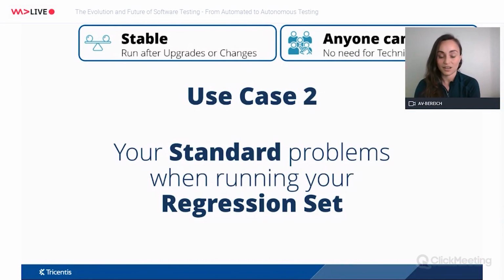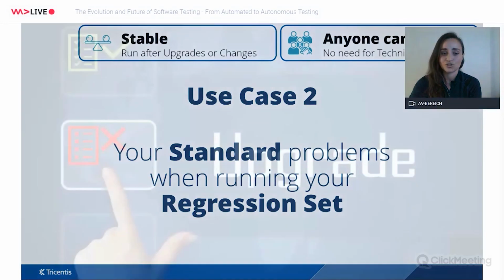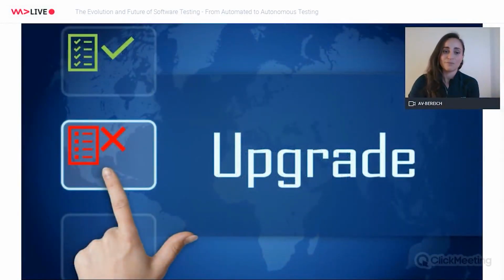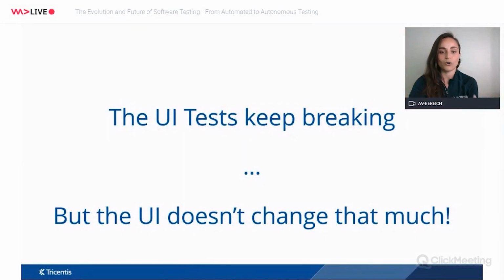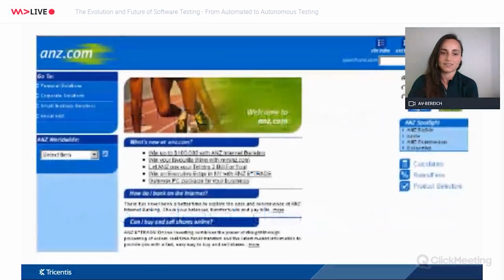So when you look at this, that's the major use case that we see in the DevOps world. But there's another use case which is actually even larger and bigger, which all of our customers are currently struggling with, which is around your standard regression set. So you have written your automation once for testing, and you want to make sure that it doesn't break anymore in the future because you really don't want to touch it. What happens though is that you have an upgrade. So you have a technology change, as I already explained, and although your UI still looks very similar, your UI tests keep breaking. And when I say very similar, I really mean that the UI does not change so much.